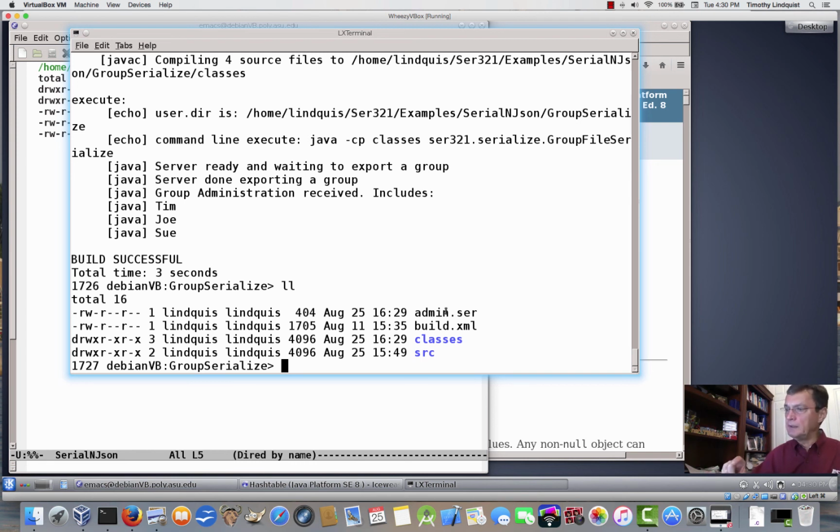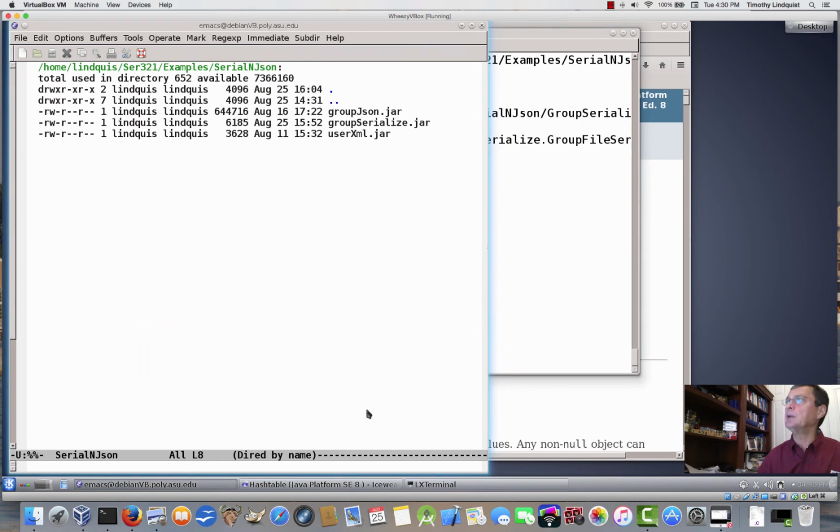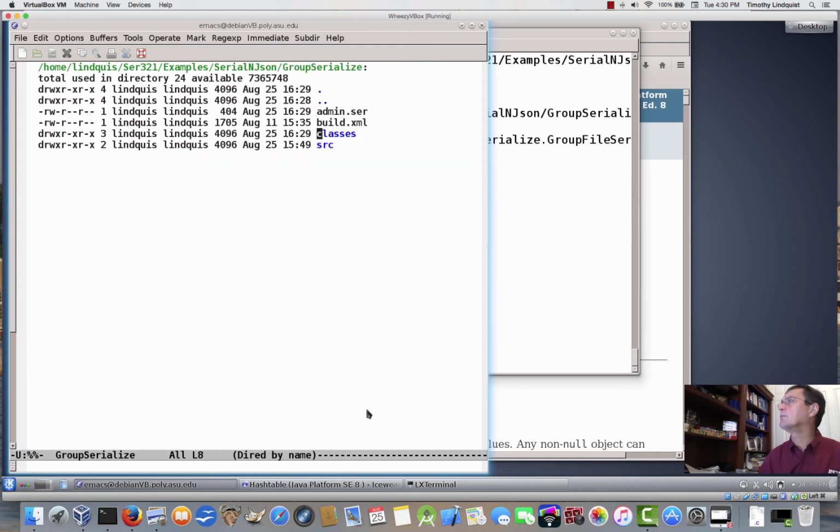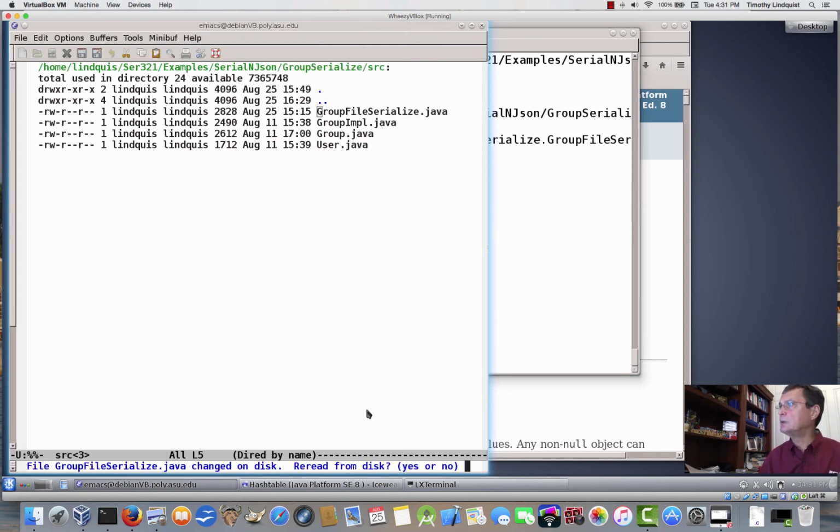We created an administration group object with Tim, Joe, and Sue in it as the users, and then we serialized that to a file. Let's read it from the top down. We're going to go first to the group file serialize main program and update this. So I'm in Emacs now.